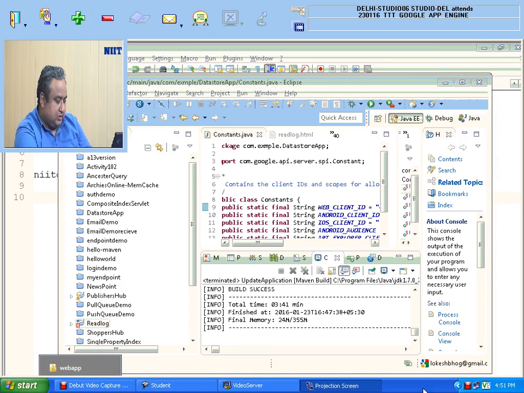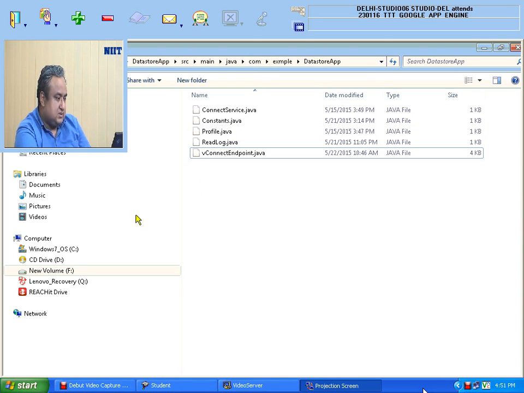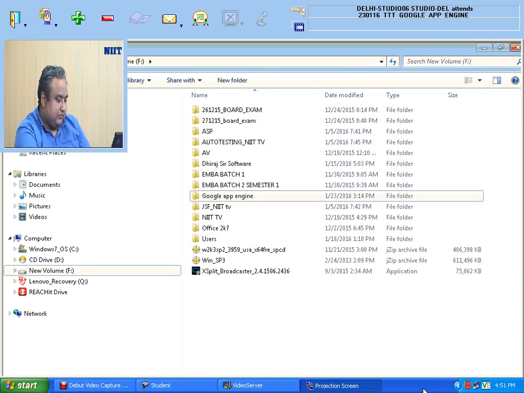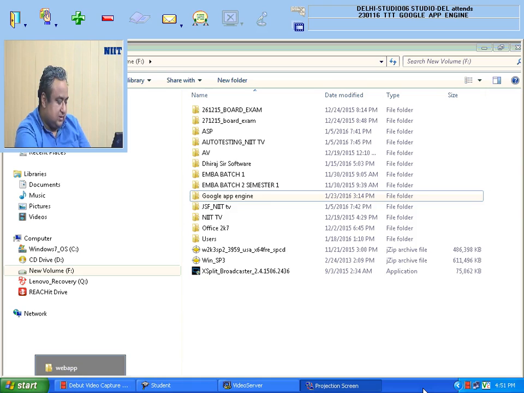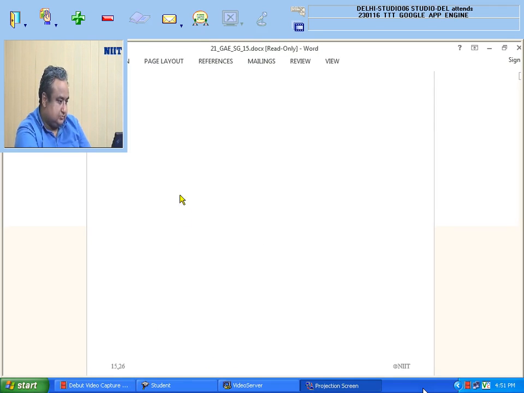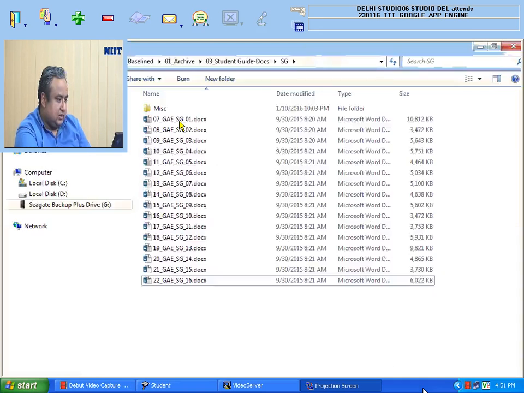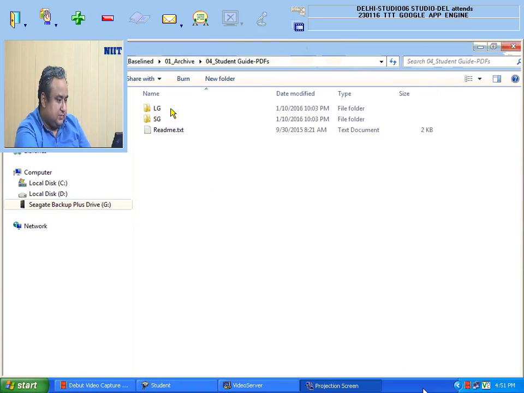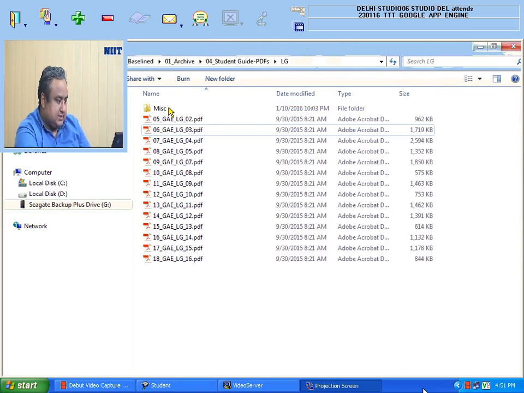Now one more thing is we have tried to document some of these dirty tricks in the appendix of the lab guide book.